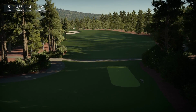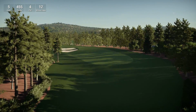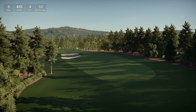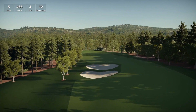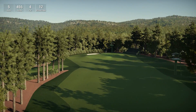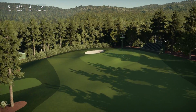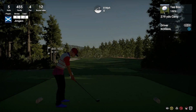Okay, hole 5. This is Magnolia, 455 yards, par 4, stroke index 12. Couple of huge bunkers there, right cutting into the fairway. The fairway just turns a little bit round to the left. Can't wait for TGC 2019 to start getting some spectators in these grandstands and stuff like that. The pin is right on the back left there.